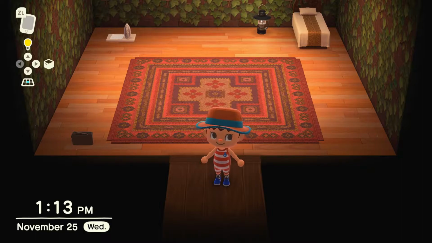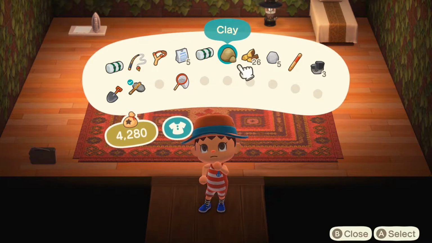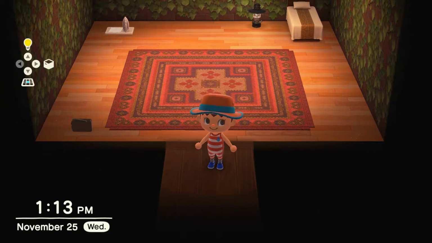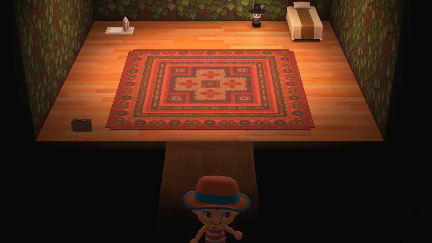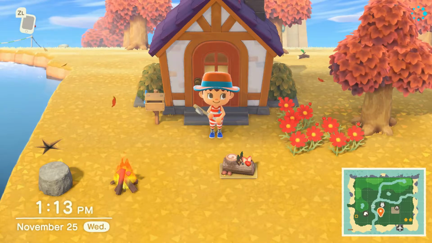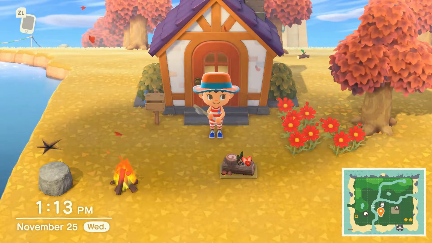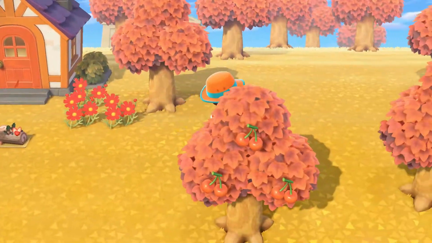I have been chopping wood like a mad woman and now I am adding clay to our... checking my inventory, sorry, in my house, looking for items that we need. I need clay and wood to do the interior items for our first house. And the way I'm doing it is I am setting up one house at a time, doing all the items that I need, and then moving on to the next one. Then Tom Nook is going to have us check in with him, and that's where we are today.